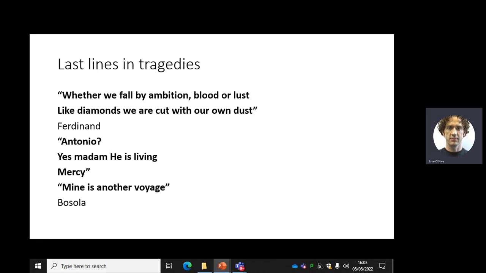Okay, what voyage is he going to? And what river is he on? The River Styx, the journey over to hell, the classical allusion. Bosola knows where he's going. Okay? Bosola knows what he is. He goes, "I'm a base informer." That's what I am. You know, this is how we rise in the world, by being little bastards, if you like. And he knows it. He knows what he is. And so you can compare Bosola to January, who doesn't know what he is.